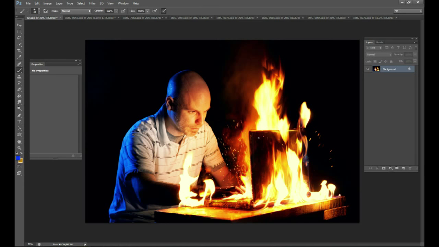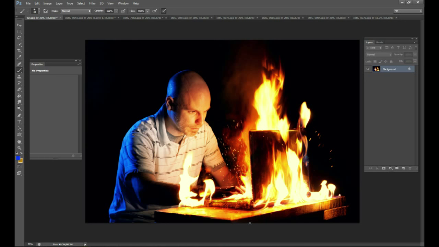So to create this picture, we have a laptop. It's just an old laptop that died. It's several years old. We have no use for it anymore. So we decided to create a use for it. And what better use for an old dead laptop than to set it on fire and take pictures of it. So that's what this prop is. It is a real laptop, but it's old, dead, and useless to us.